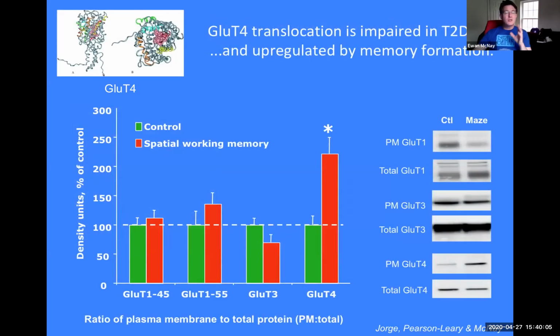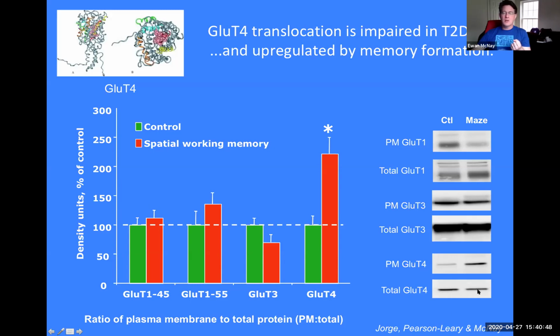Interestingly, if you take some healthy animals and put them in a maze task, and then you look in their hippocampus, what you see is that the task itself causes those GLUT4 glucose transporters to go up to the cell surface. The task is demanding, is making them want glucose, and their brain is responding by moving GLUT4 up to the cell surface to get glucose into the cells. Not GLUT1, not GLUT3, just GLUT4. It really looks as though the way the hippocampus helps to regulate the increased demand for glucose when you give the rat or the human a cognitively challenging task is to move that GLUT4 up to the cell surface.